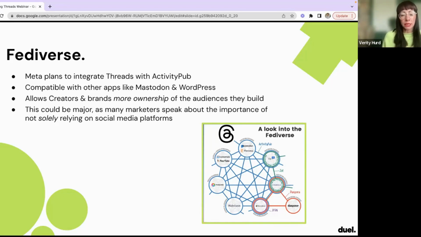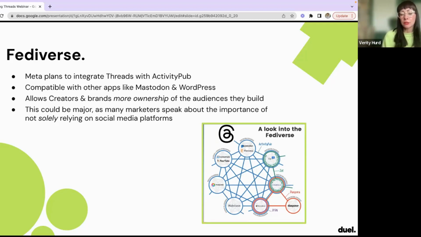Meta historically has not been great when it comes to data and has probably got quite a bad relationship with its users and the whole data aspect. So this is their way of really trying to improve it. If you look at that picture, those blue lines are called ActivityPub. And if you're a big superhero diehard fan like myself, and you think about the multiverse and Spider-Man and all of that, you can probably start to picture what this looks like.